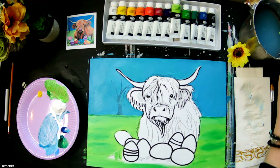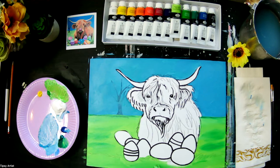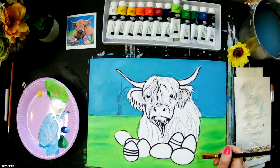And I'll do my cutting. Let's grab a little bit more water. Okay, now we're going to do a little cutting around that egg. I'm just going to sweep that back and forth. Make sure we have full coverage.